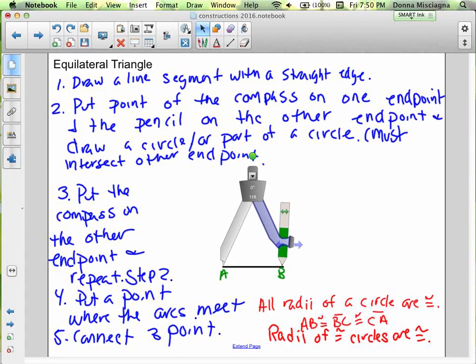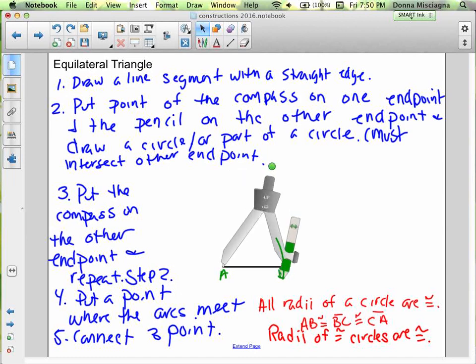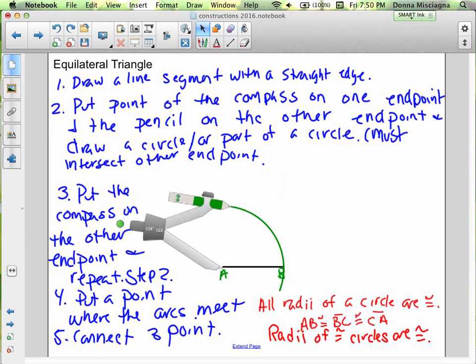All right, make sure you check that your compass is open the length of AB. And that looks better. Okay, now let's draw the arc. Notice we're going through B, and I'm going to draw it nice and big. All right, I can continue and draw the whole circle and write all over my words, or I can just stop there.